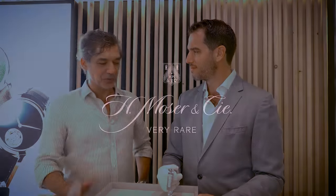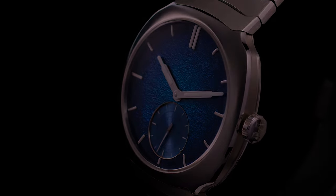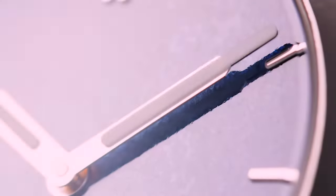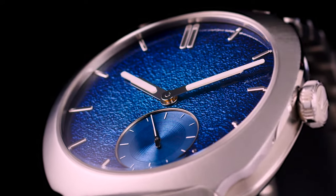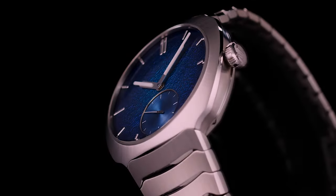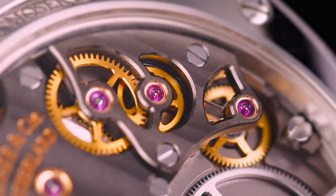Thanks to Dubai Watch Week, we are also able to see the normal pieces and put them on our wrist. Tell us something about the new Streamliner. So this is the Streamliner Small Circle. A lot of new features on this one. First of all, it's a new size — 39 millimeter — but also thinner at 10.9 millimeter, about one millimeter thinner. It's a new dial, an enameled hammered dial, and a new complication with a completely new movement, which is a macro rotor. First time we ever do a macro rotor with this platinum micro rotor. New finish also on it, and it's a completely new movement that helped us make a smaller watch.